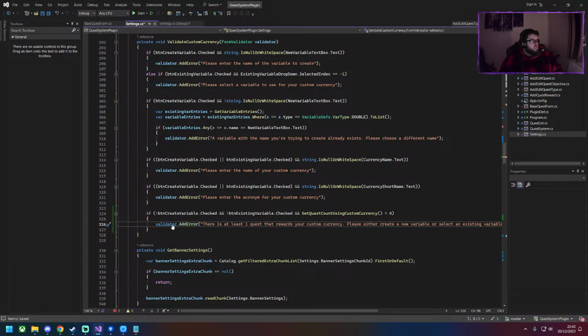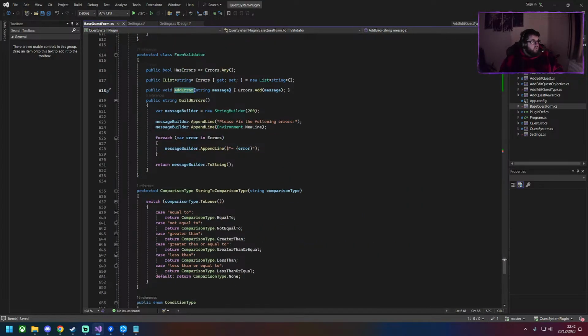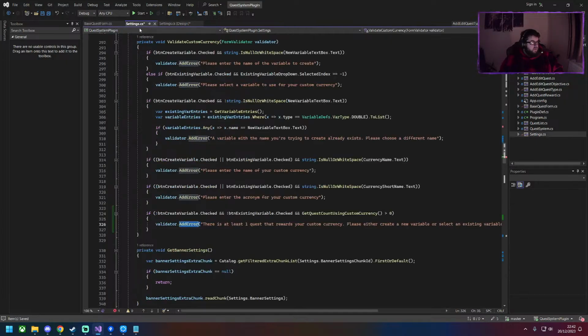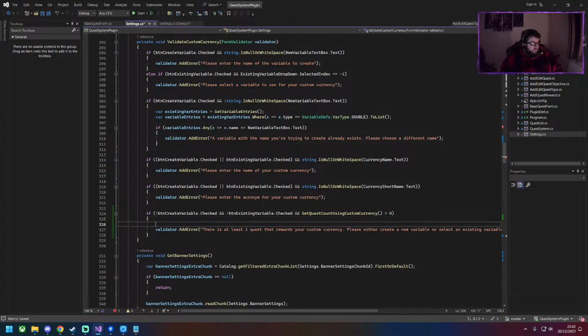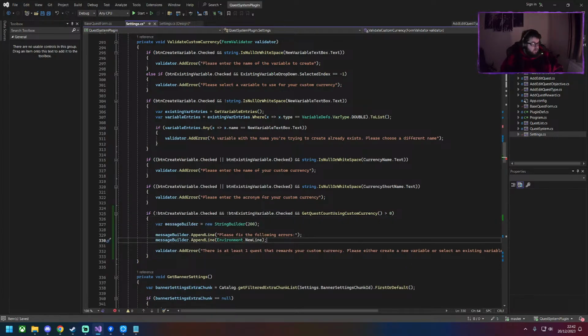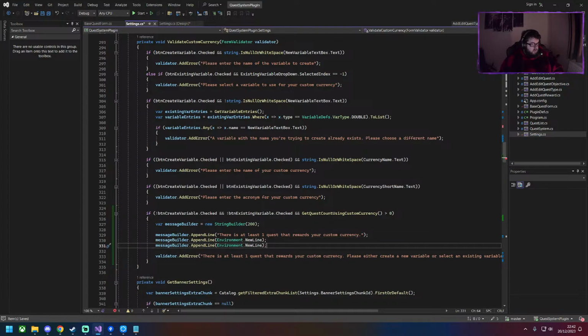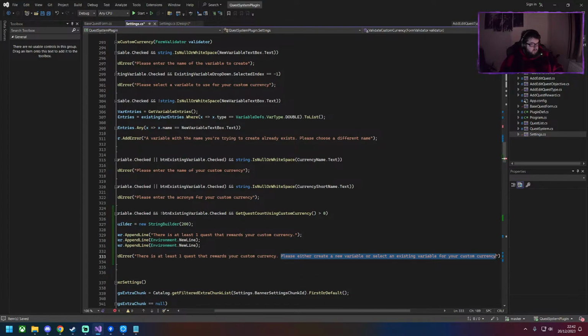Oh, let me have a look at it. There we are. I want this sort of thing for this, I reckon. Message builder. I want that on the first line, this on the second line.